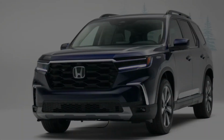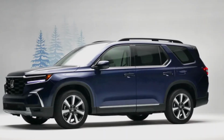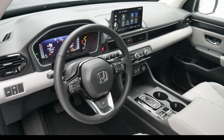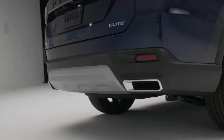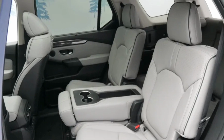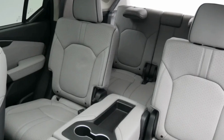Mechanically, this is indeed an all-new Pilot, which resides on a new light truck architecture shared in part with the Acura MDX. The structure, steering column and suspension are significantly stiffer, with the latter adopting a new multi-link setup at the rear. Sharper handling and agility are promised thanks to a revised variable steering ratio, and the brakes are bigger, too. The engine may seem the same at first blush, but is in fact a new DOHC 3.5 liter in place of the outgoing SOHC 3.5 liter.